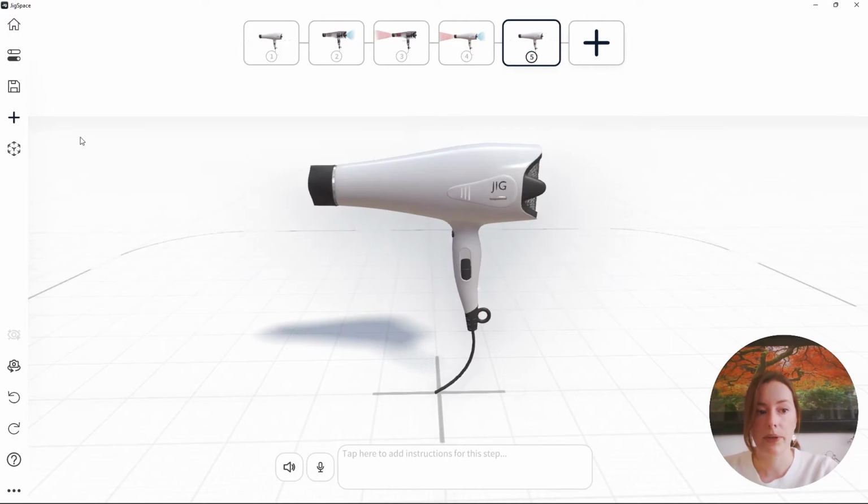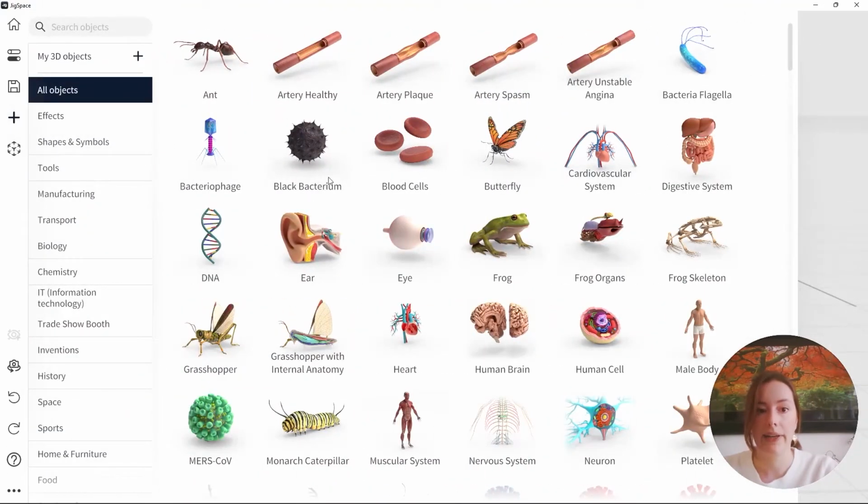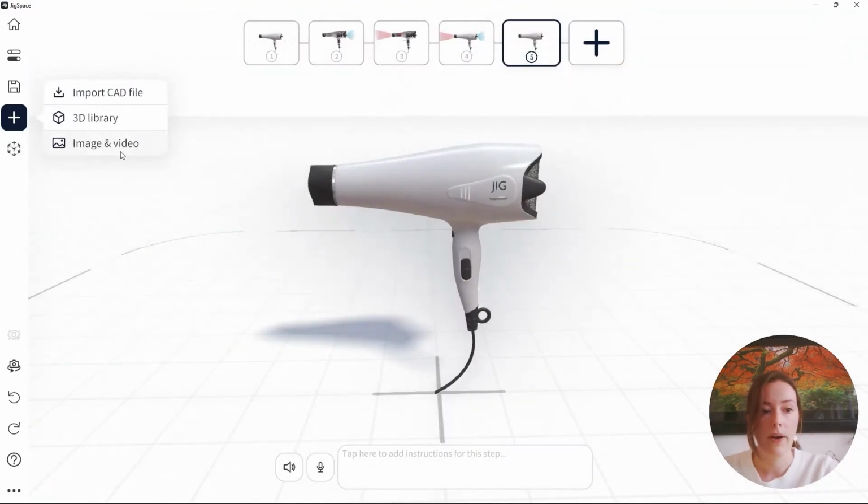And if I go to what used to be the model library and click this plus button, you can see that I now have some other options. So I can add in my own CAD files, or I could open up the model library like usual, or I could bring in an image or video. Now, images are a great way for you to bring in more data into your Jig. You could add things like part guides, graphs, and images of your model and other forms of media that you already have into your Jig. In this case, I'm going to bring in a video file.